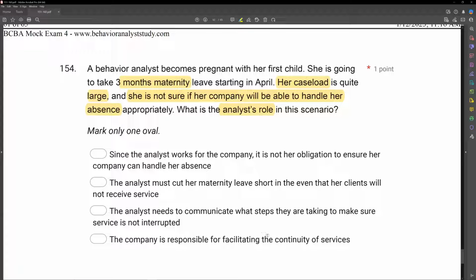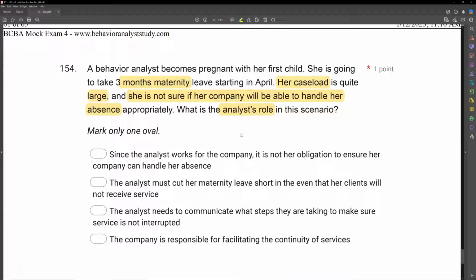Well, whether that's the case or not, the question is asking about the analyst role. And that's where your mind needs to start going, right? The question is asking about the analyst. They are talking about the company in D. D should not take up a lot of time in your head evaluating it because it's got nothing to do with the analyst. And that's where they'll get you on the test sometimes, okay?